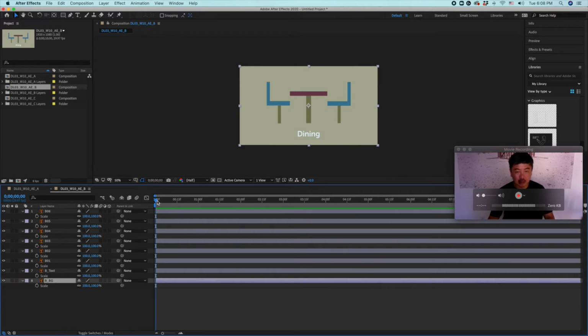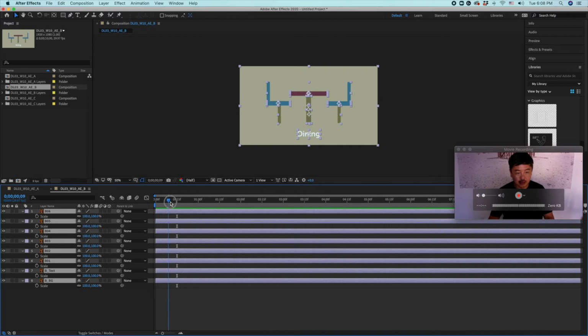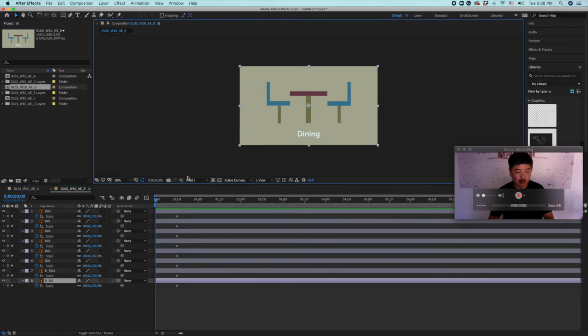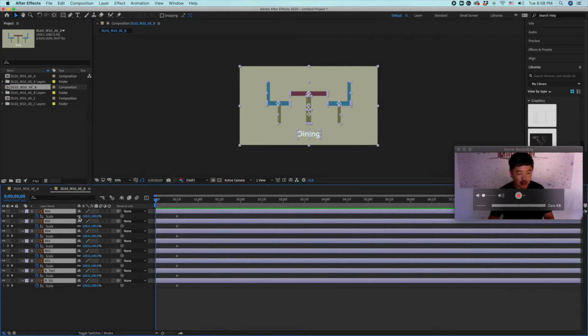So background is going to scale up to appear. So again, we're gonna go to 15 frame, and then actually we can do everything all together. So select everything. Go to 15th frame, and then activate scale keyframe, and then you're going to go back to 0. And then for the first one, we are going to uncheck the scale constraints.